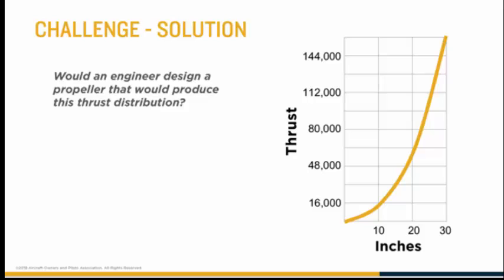And this just shows you the actual graph if we were to plot those points and connect the dots. And hopefully from your Algebra 2 class, you see that that does look like an exponential function. So you can also see that you have exponentially more thrust at the tip due to the greater velocity around here at 30 inches.